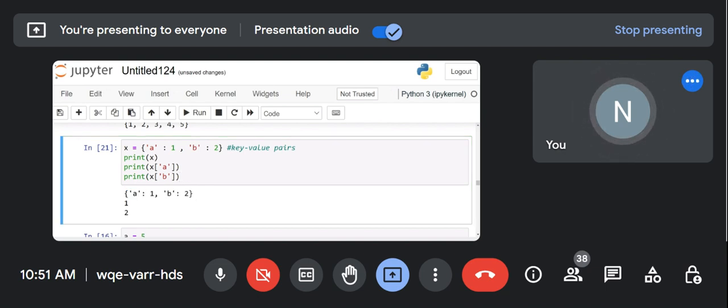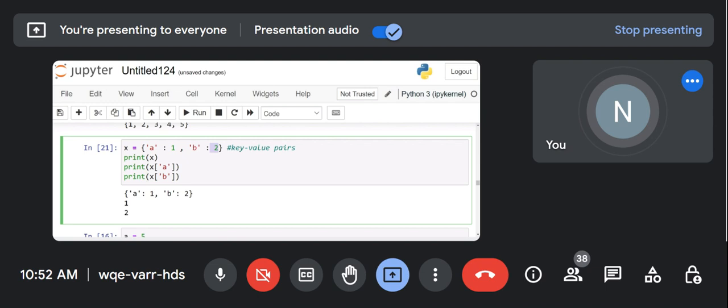And if I'm going to print the value for the key that is a, I just need to write x[a], it will print 1, and if I write x[b], it will print 2. As I did ask you about the arrays, you very well know that there is indexing in case of arrays. That's why I told you that there is a contiguous memory location indexing. You very well know about that, isn't it? Indexing in case of arrays.